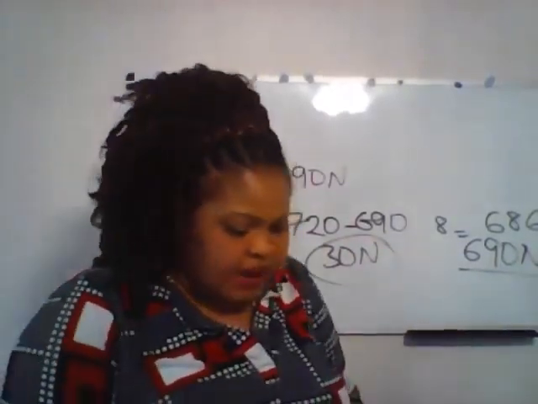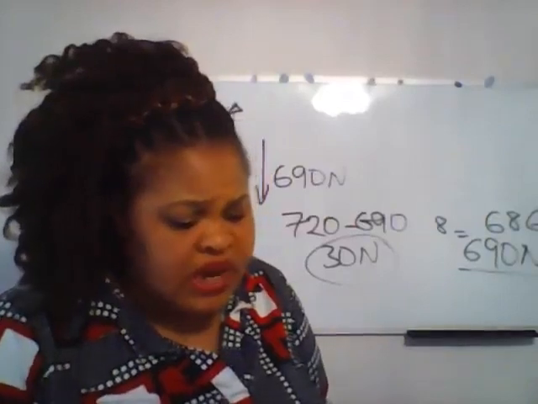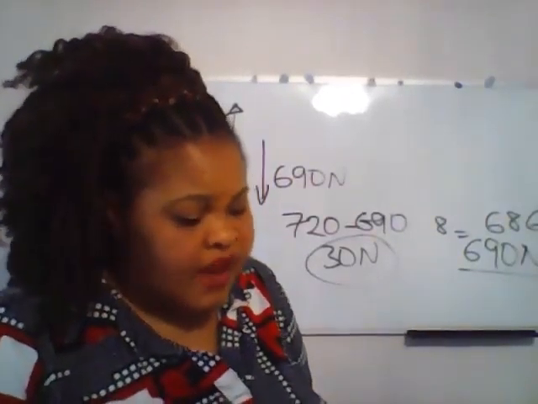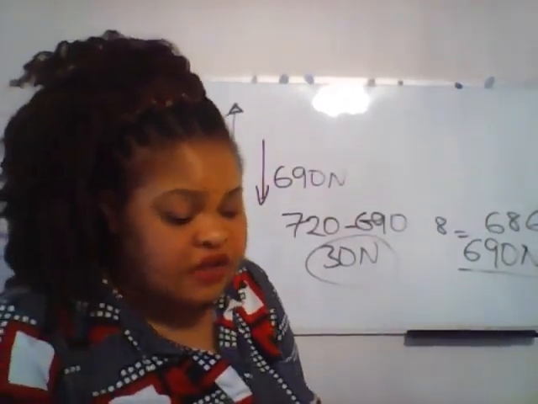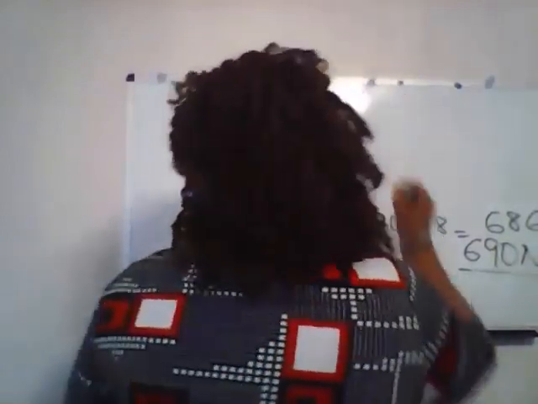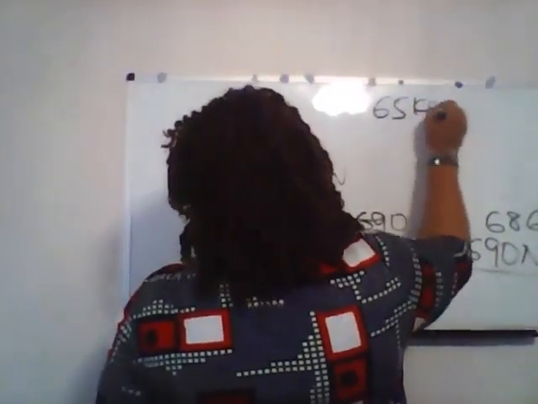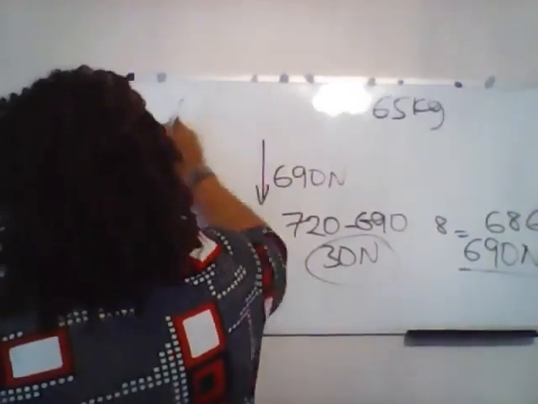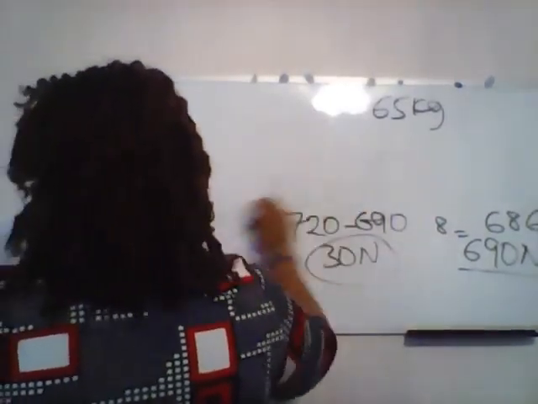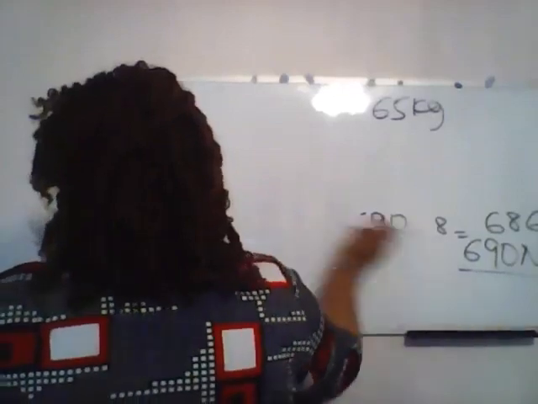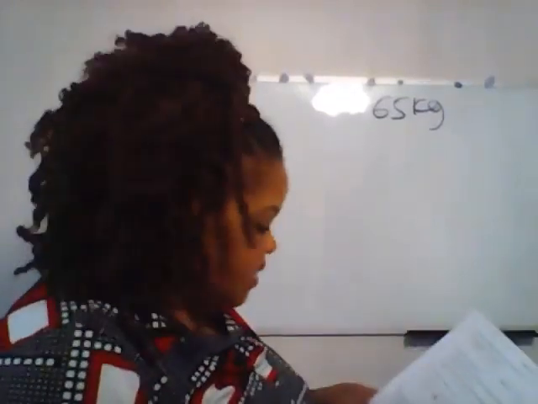I feel very strongly about these questions, and they are so easy you don't even want to miss out on them. It says another actor has a mass of 65 kg. This is a different question. 65 kg is the mass of another actor. Remember that mass is just the material that the person has. If you want to work out the weight, you need to know the gravitational field strength and you multiply it by that, you work out the weight.